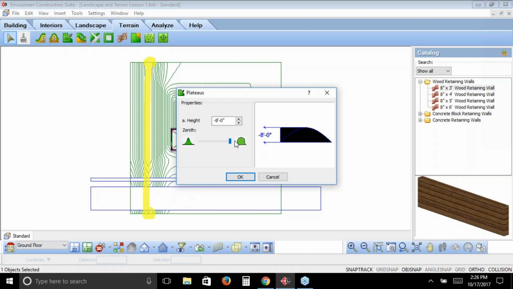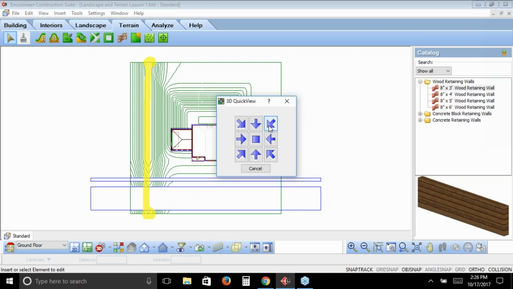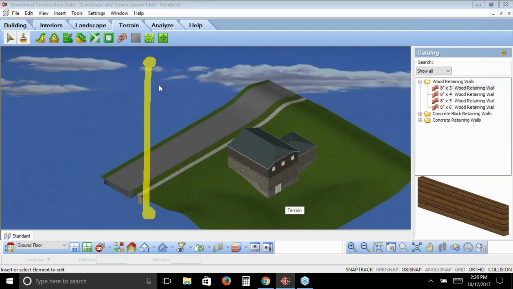And then just going to space out the contours evenly between so it can gently get itself back up to the 0. And when we did that, it took that -8 along the different points that I picked. So if I pick my pen here, I picked originally -8 feet here, out 10 feet from this corner here, and it created that area of -8 feet terrain, and then gently sloped it up from there so it went back up to the 0. And that was our plateau tool found right here.